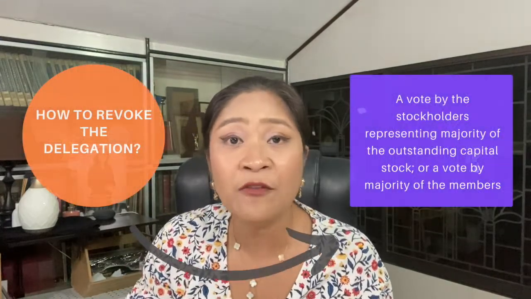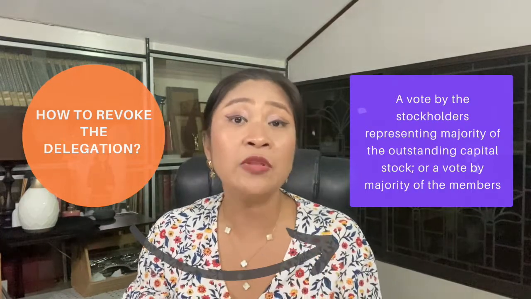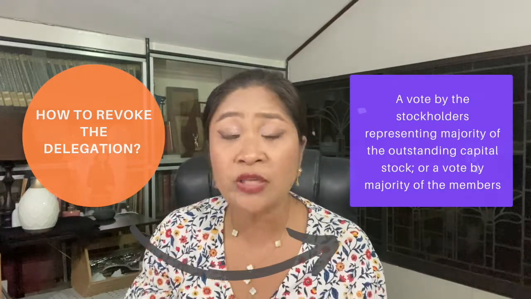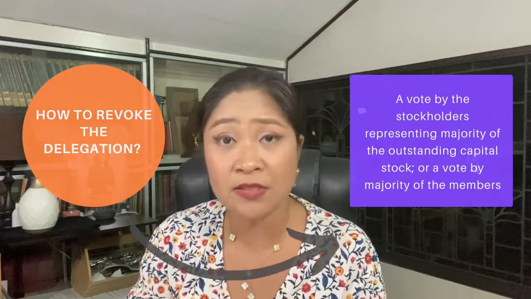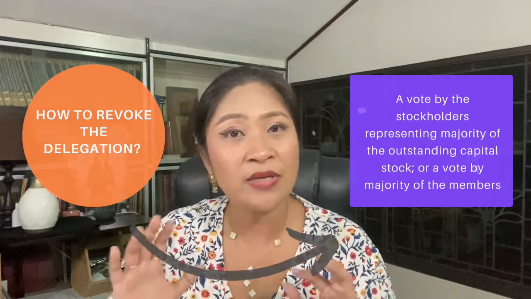Now, can they revoke the power that they have delegated? The answer is yes. How? They will have to vote on it again. But what is the required vote? The required vote is only at least a majority of the outstanding capital stock or at least a majority of the members. Now, what does that tell you?